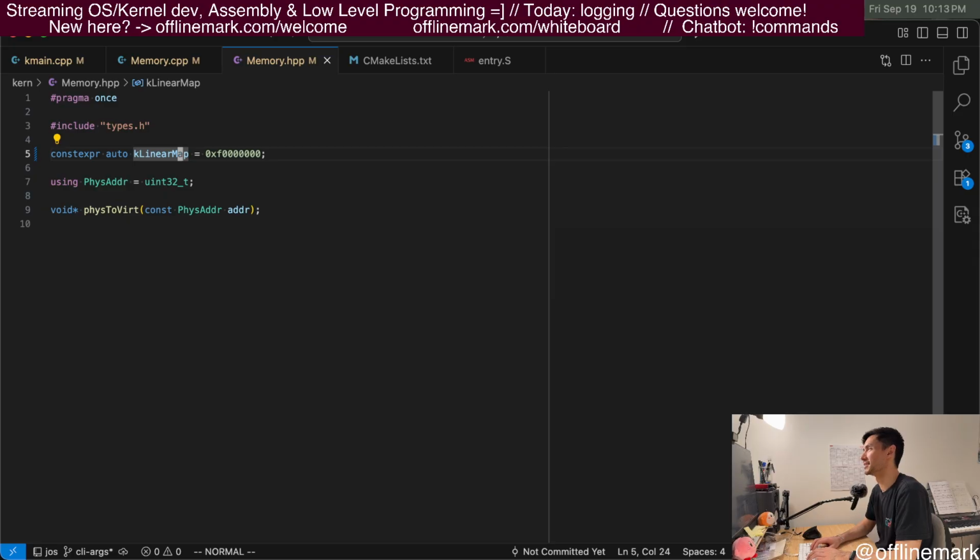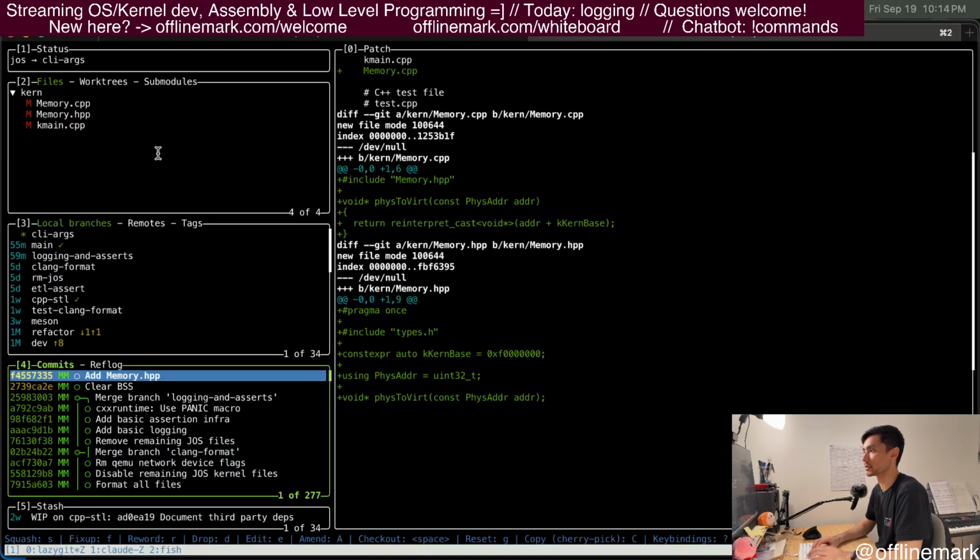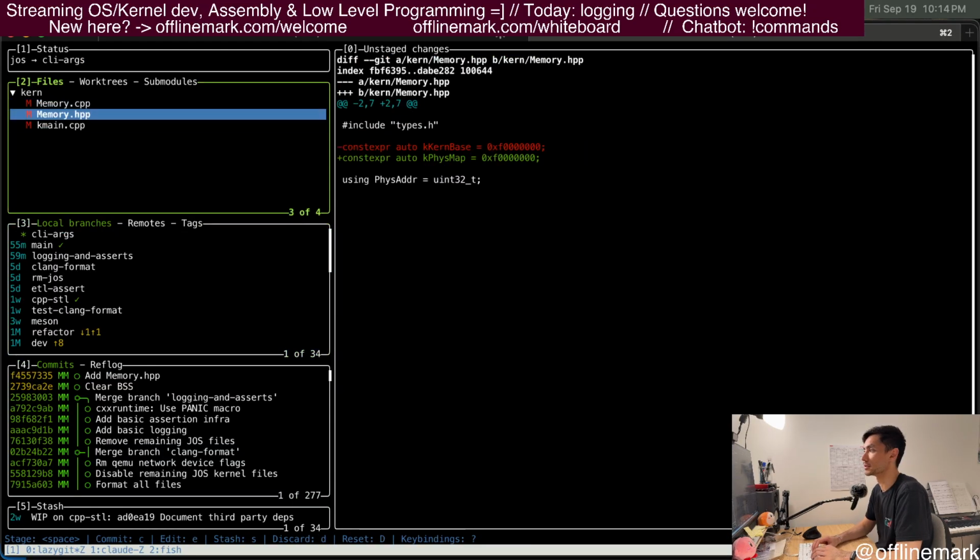But I actually find the name physmap more clear because of the word phys in the name. So I'm going to go with that. Yeah, let's go with that. Okay, physmap.